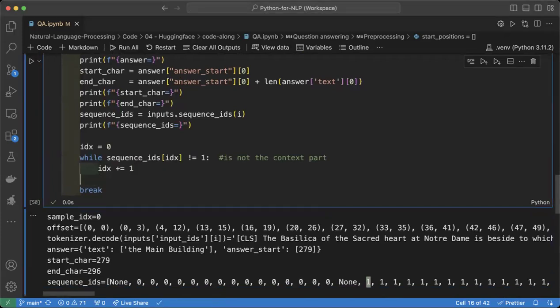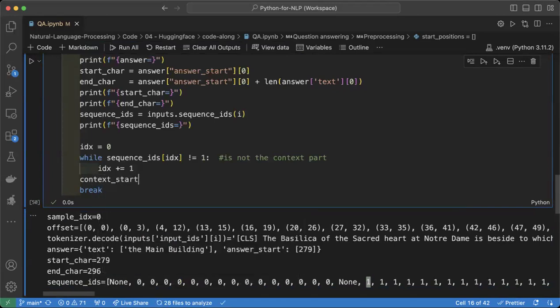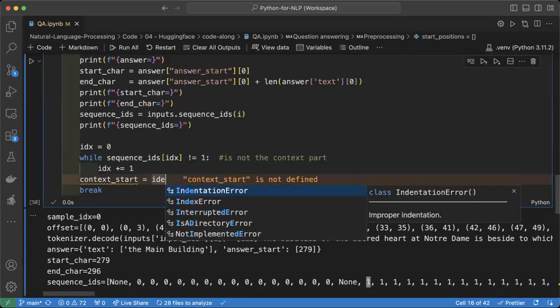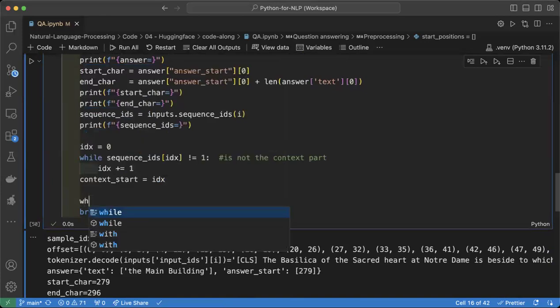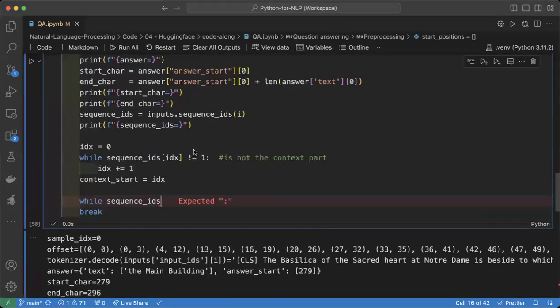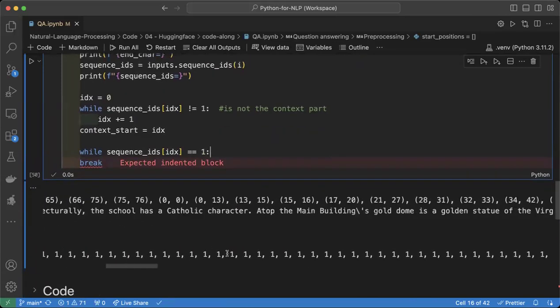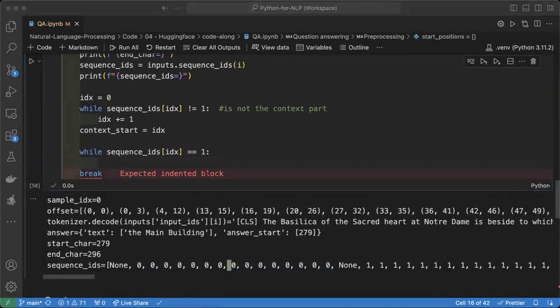So we're gonna do context start is now equal to this index. Similarly, we're gonna do the same for the end. While sequence IDs idx equal to 1, right? So you can just keep reading until the end, in which you're gonna have None, right? So that probably designates the ending of the context.